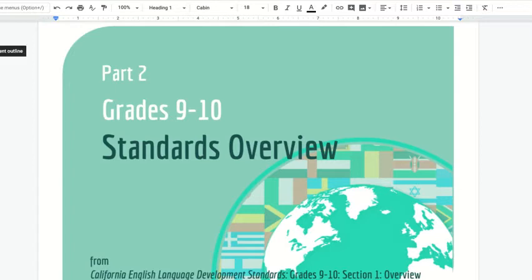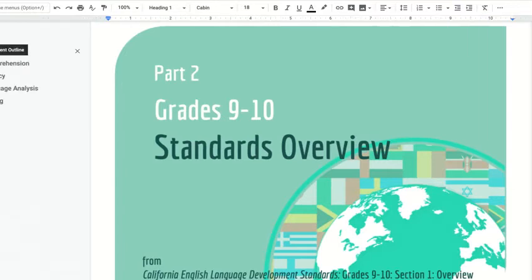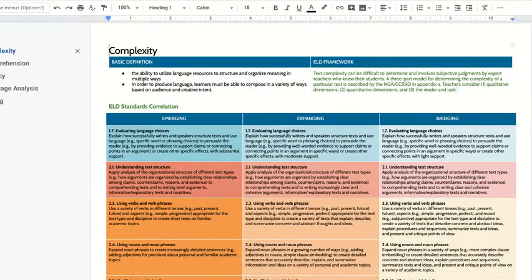If you click on the Show Document Outline, you'll see the 5 categories here, so you can easily jump to them. You'll see a basic definition, as well as what the ELD framework discusses, each proficiency level, and the standards that go into those buckets.